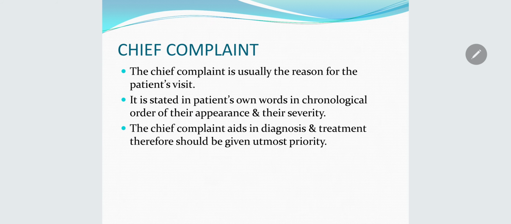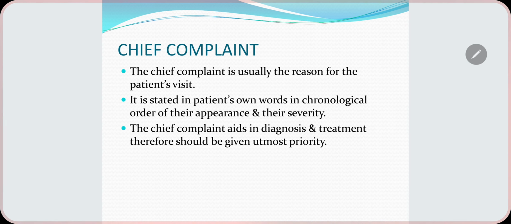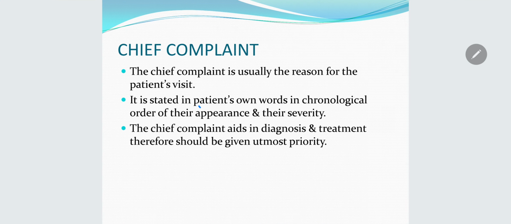Coming to the chief complaint, everyone knows that the chief complaint is recorded in the patient's own words in chronological order. That means we have to record the thing which has appeared first. So if the patient says swelling came first and next the pain, you have to record in the same order, that is swelling and next pain. You have to write when the swelling has appeared, since how many days, whether it is regressed or aggressive, and when the pain increased.